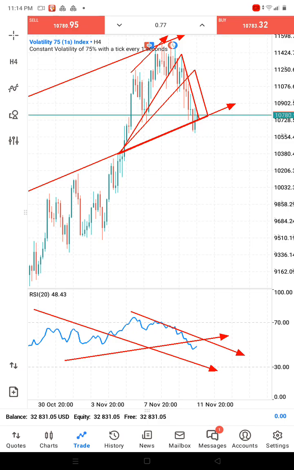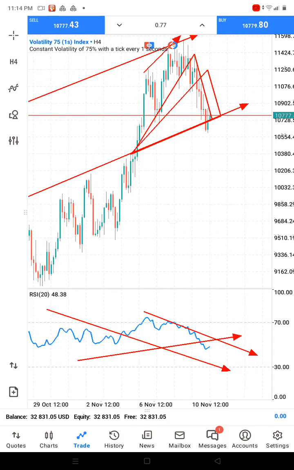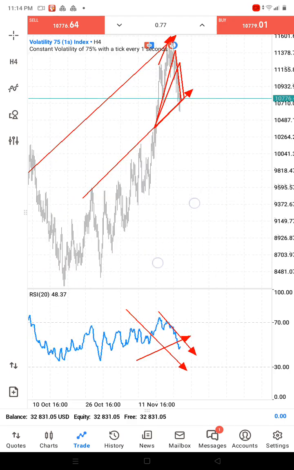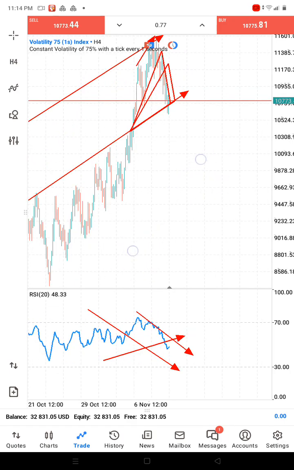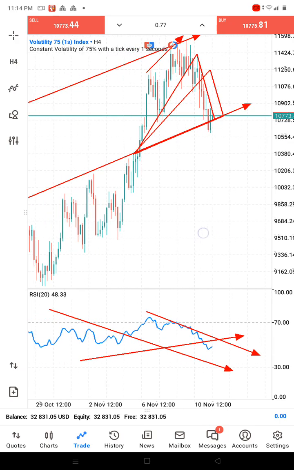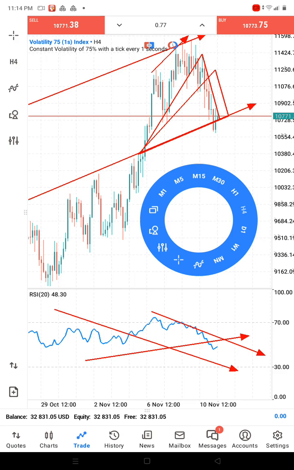Today I would love to give an elaboration of this strategy that I took on volatility 75. Those who trade Deriv, this is a strategy that I feel people may need to understand. People may need to get a grasp of and understand where exactly I came from, what I did, and how I got to where I am.